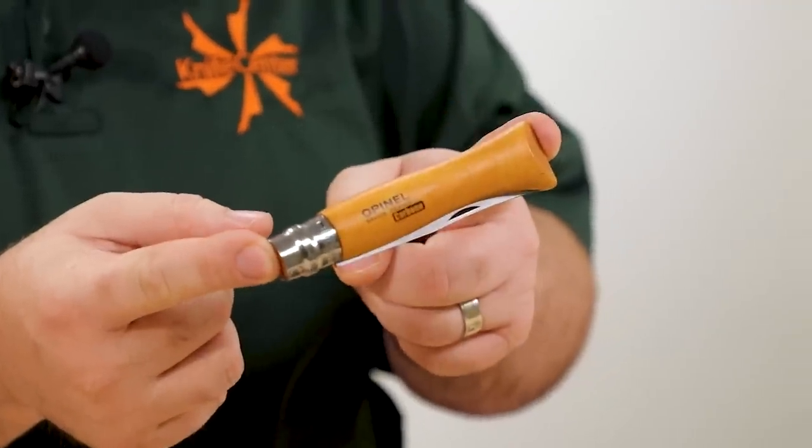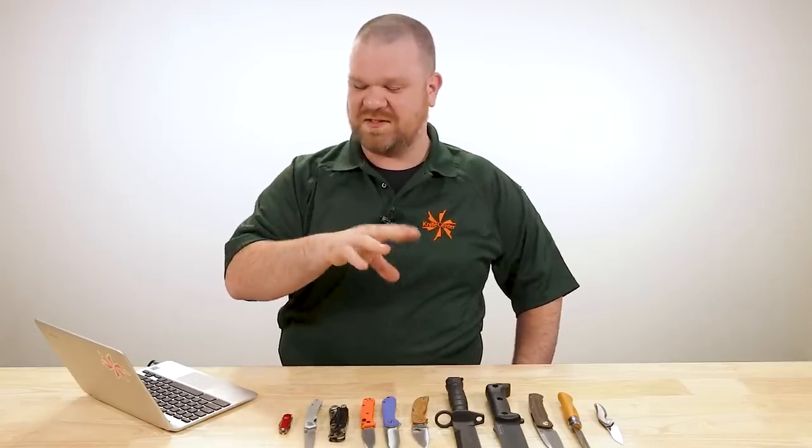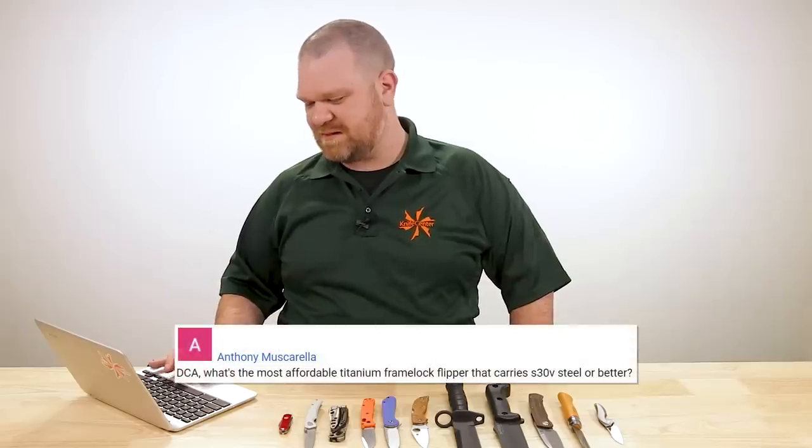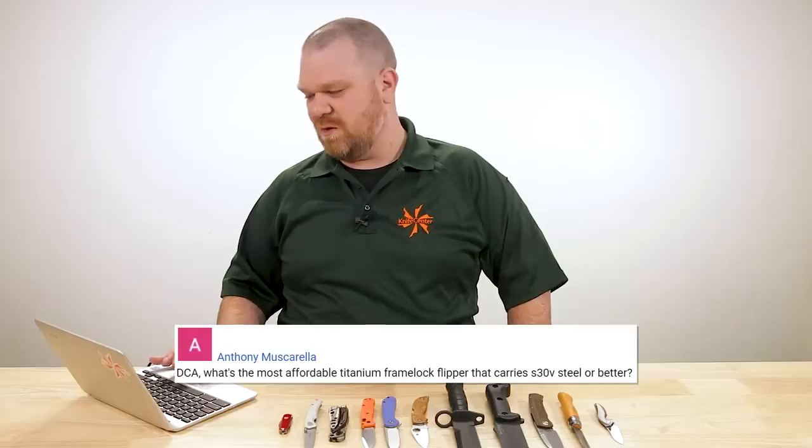All right, last question, our most serious question of the day. Actually, caveat, I think this was a serious question, but just for humorous effect, I'm gonna answer it as though it's the most serious question. Anthony Muscarella asks, what's the most affordable titanium frame lock flipper that carries S30V steel or better? Here's why I'm gonna have a little fun.